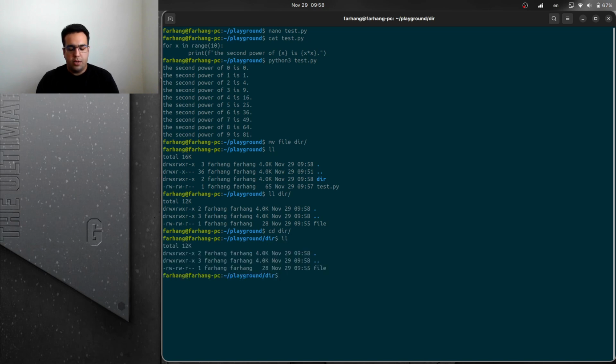Over here, I want to rename this file. One other way that you can use mv is to rename files. I want to move file, but this time, instead of giving it a directory to move the file into, I give it the new name of the file. So mv file greetings. Did I type that right? I think so.